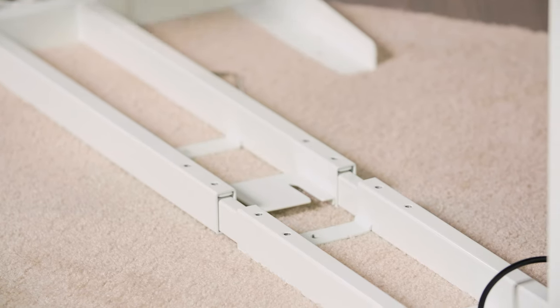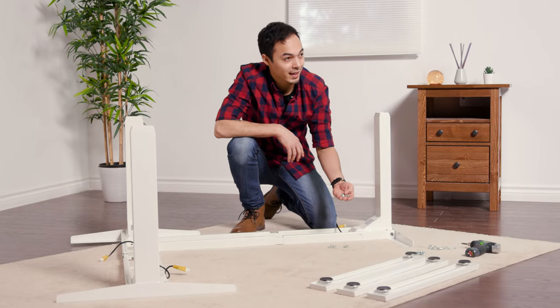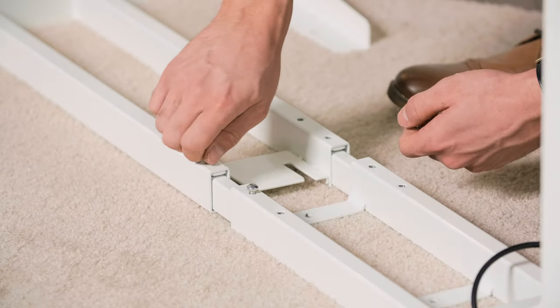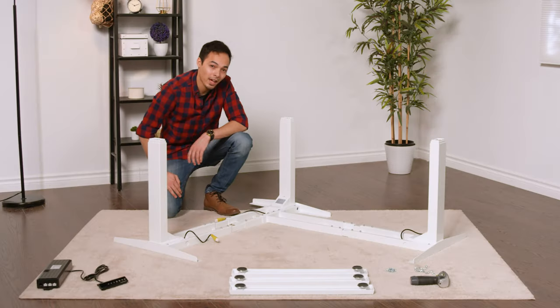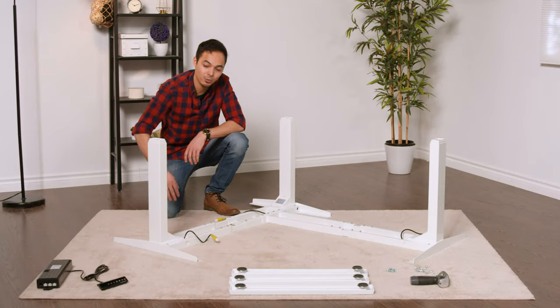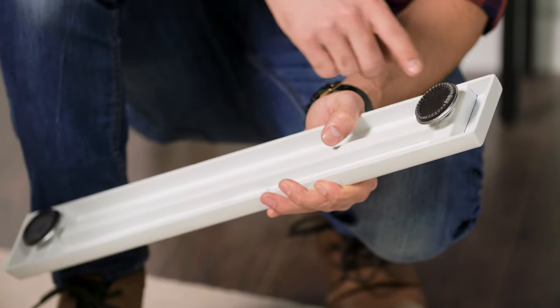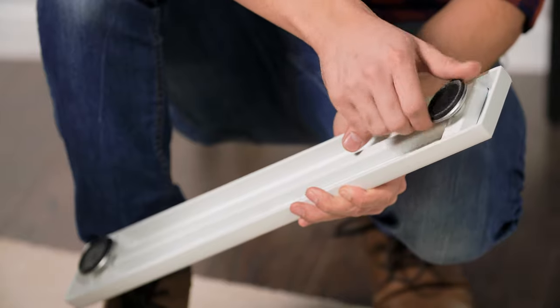From here, insert the center rail hardware into the four main pieces using the M6x10 machine screws, tightening just enough with your hands. Later, when the frame is on the tabletop, you'll be able to adjust the frame width and then lock it down using the Allen wrench. After all center rail hardware is installed, install all the feet onto each leg. Each foot will have pre-installed glides, which helps if you have any uneven surfaces.